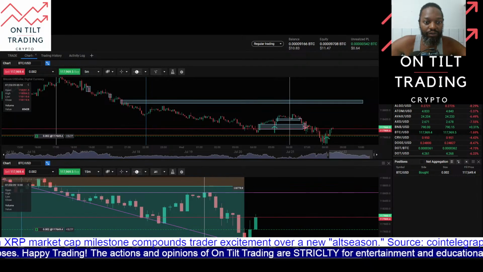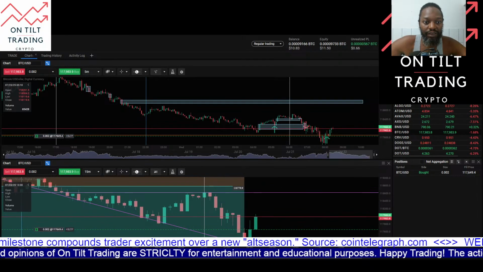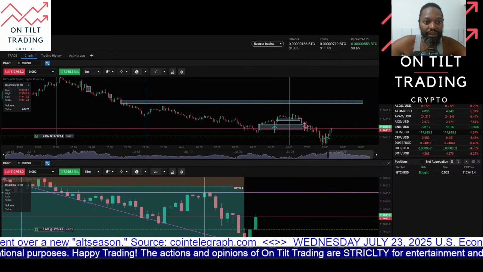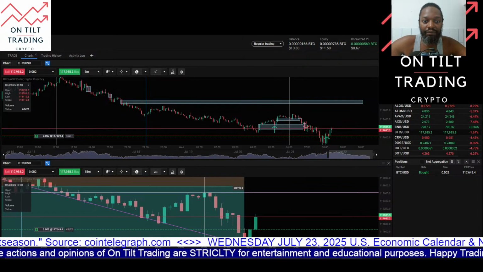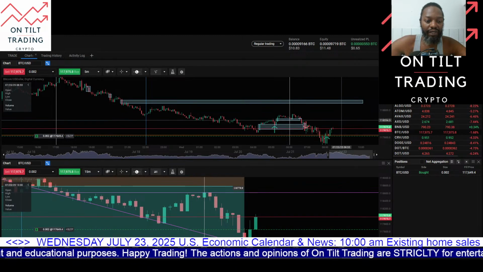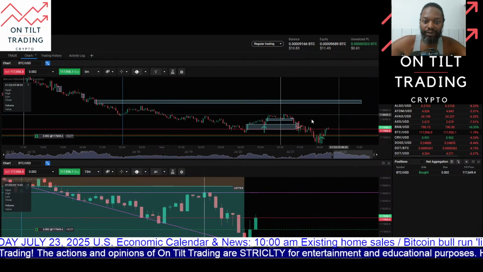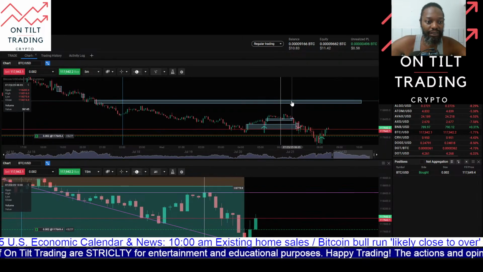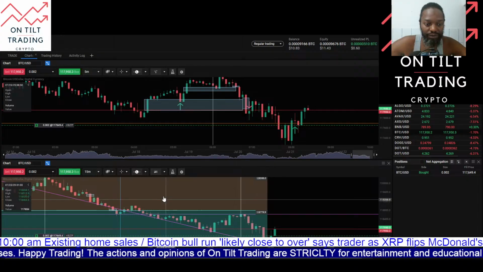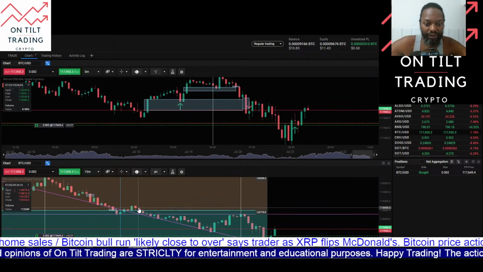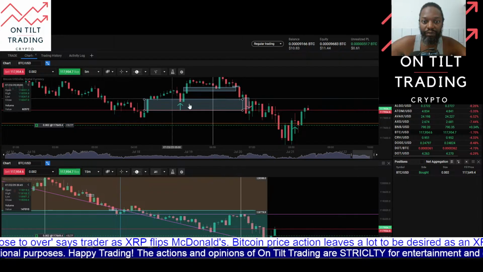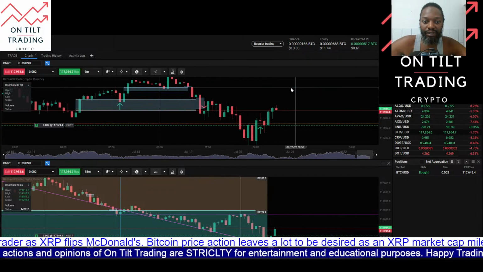There's going to be buy side liquidity resting right above these 2 candles here, which is also pretty much equal highs with this area. So there's going to be buy side liquidity resting in this area that I want to target. I usually trade fair value gap to fair value gap, so there's a possibility that I could change my target back up to the initial, but I doubt it, simply because I just want to keep things as clean as possible. The major fair value gaps, or at least a few of them, are further above where my target is, but I'll walk you through what I have for this current entry.